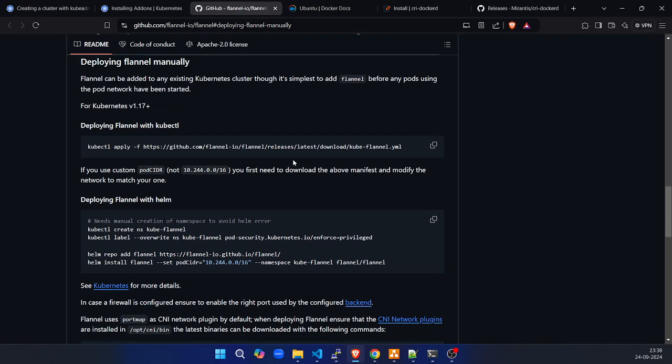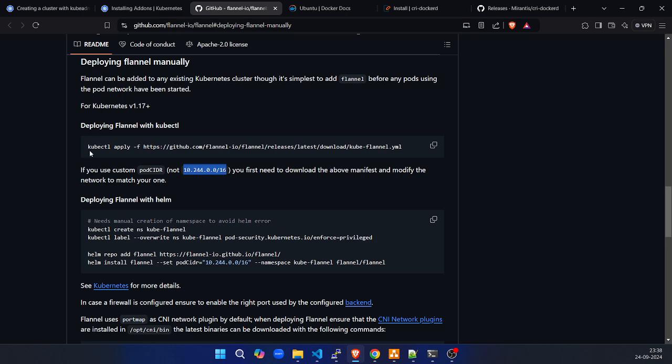So for deploying flannel with kubectl apply, we just need to make sure that if you are using a custom pod network, it is not this. If you remember, the pod network IP I gave is this.